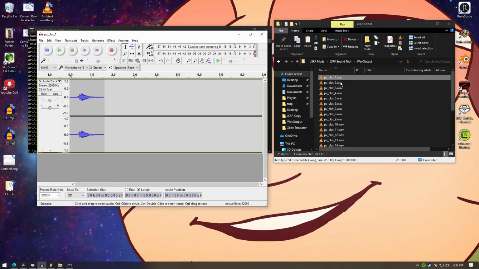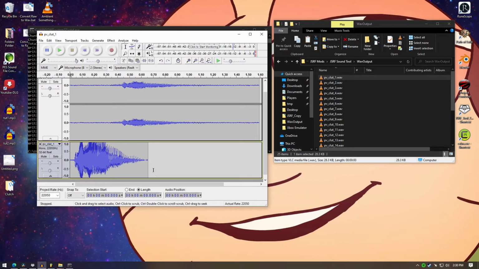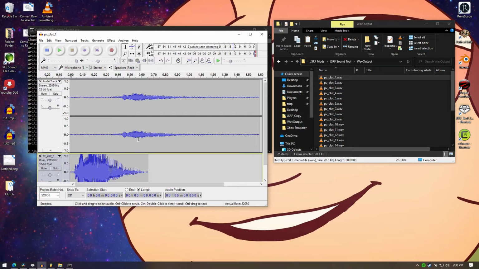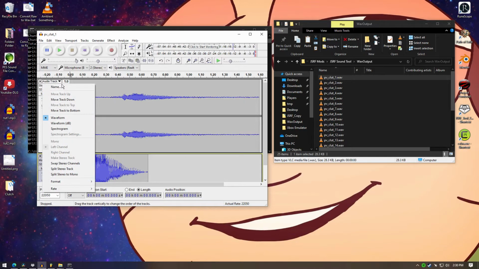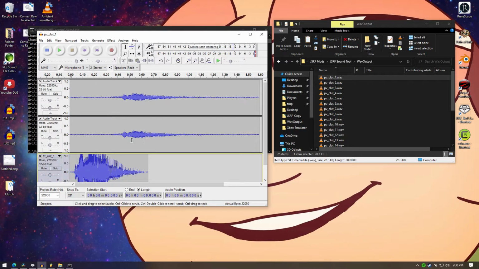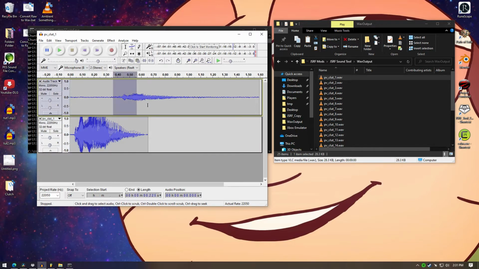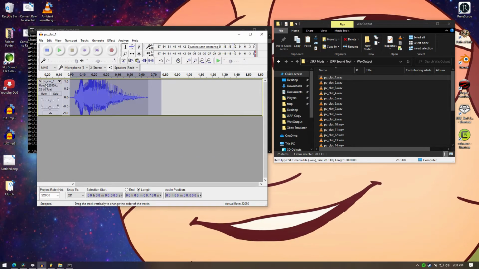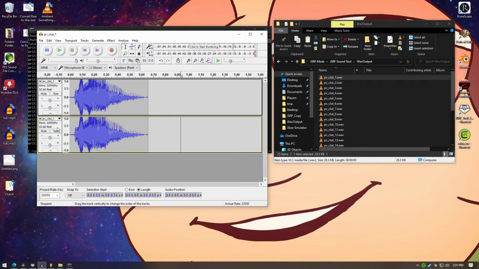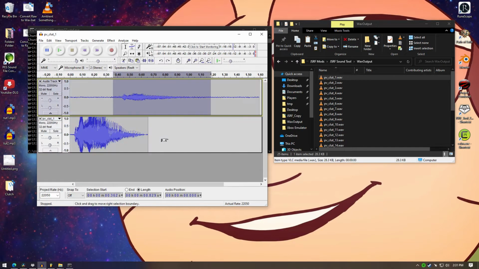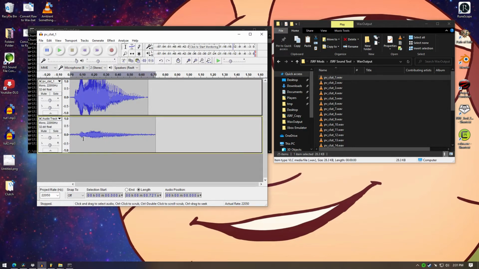One really important part of this is that they have to be the exact same length. If they aren't the same length, it just won't work and your game will crash. Also one big thing is that it has to be mono. So mono, just copy this, paste it. Let's see here. So cut, paste. And now I can just change the length. One thing I do is normalize to make sure it's loud enough.